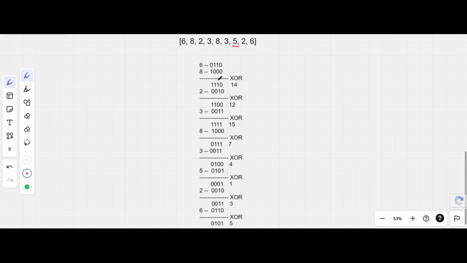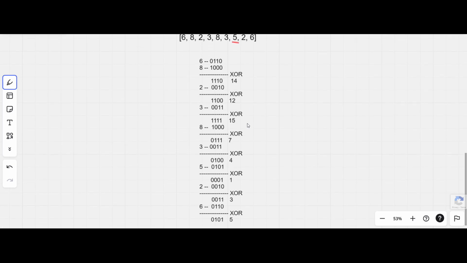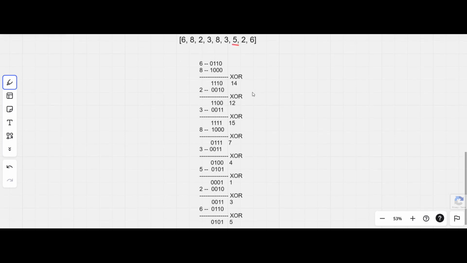Even though we are performing XOR operations on different elements, at the end, when we perform XOR on the repeated numbers, since XOR of the same numbers results in 0, no matter what value, the repeating numbers cancel each other out, except for the non-repeating number.